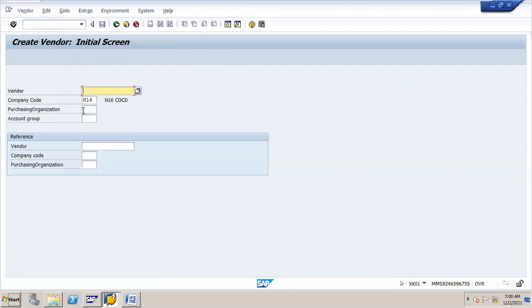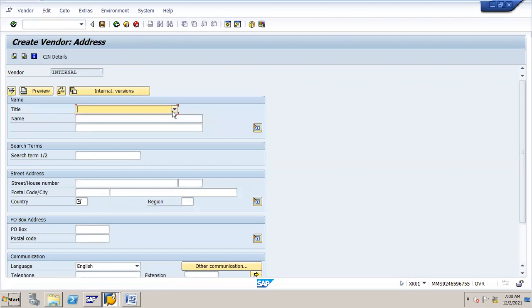Okay, so here company code and account group. I create the account group. What is that account group? Here I assign the 88 number range in the interval, right? Enter. So give title, company, name, Reliance vendors, just for search term I am giving.